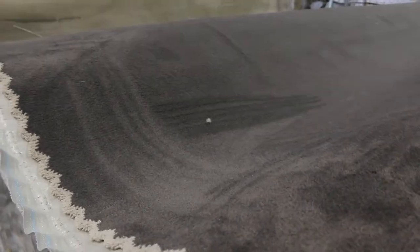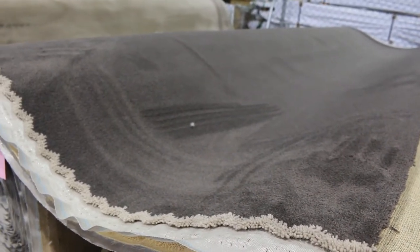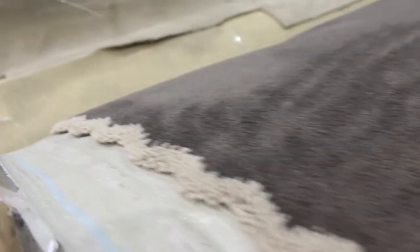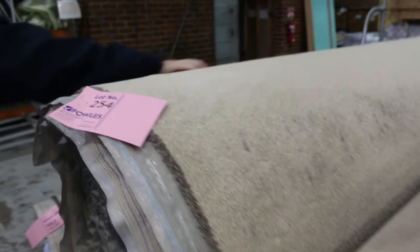Then into our SDN plush piles — nice really soft plush looking carpets. They're also a stock clearance, a discontinued range which normally retails at around $150 a metre. We're looking to get started at $40 a metre on that. There's quite a few colours to pick from, into the lighter colours there, and there's a nice twist pile right in here — great if you're after a nice neutral colour.